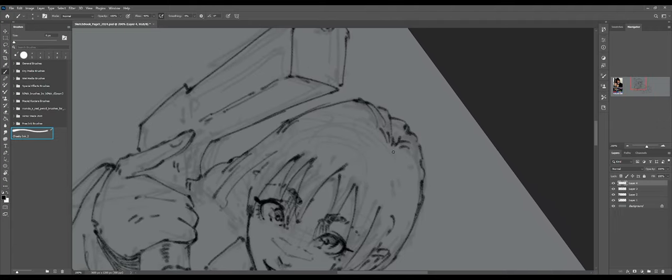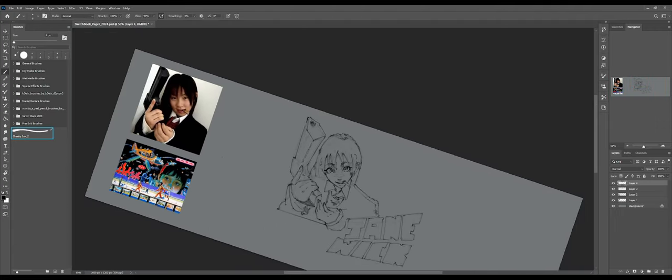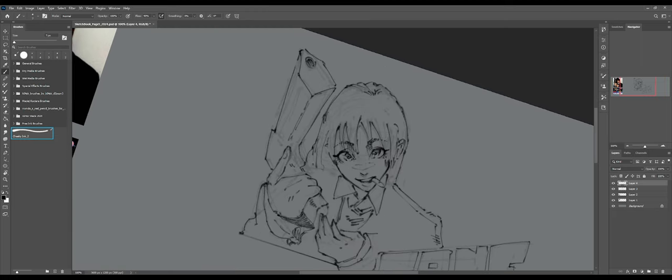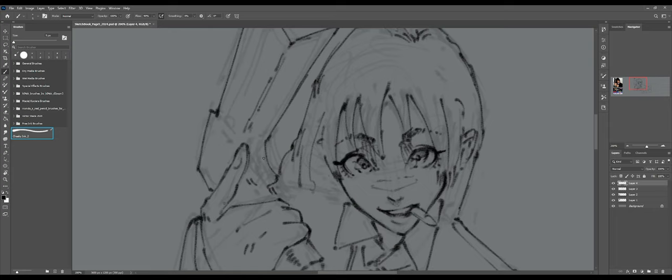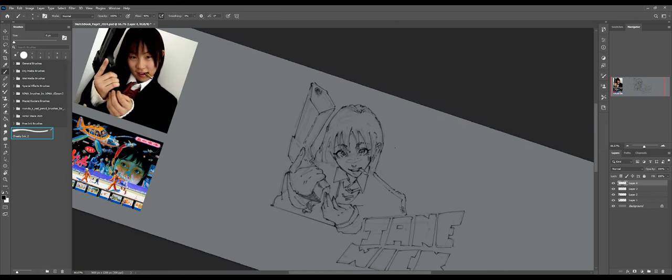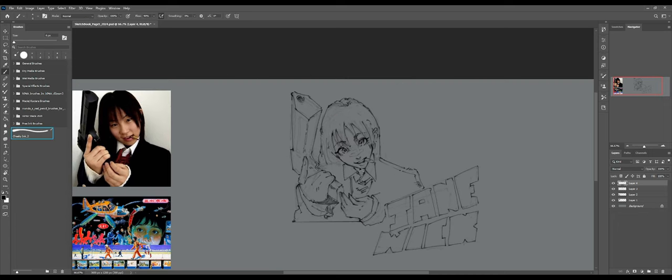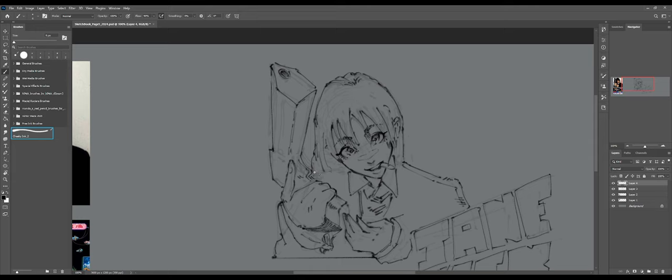And then when it comes to inking, look at your reference. Maybe you're following a specific inking process. Look at that process. Have a look at it first. Figure out what you want to do. Then start inking. Seriously, it's gonna help, right? Do this. Okay. So I wanted to tie in the hair and the suit part. So what I'm gonna do is I'm just gonna shade this part like this.